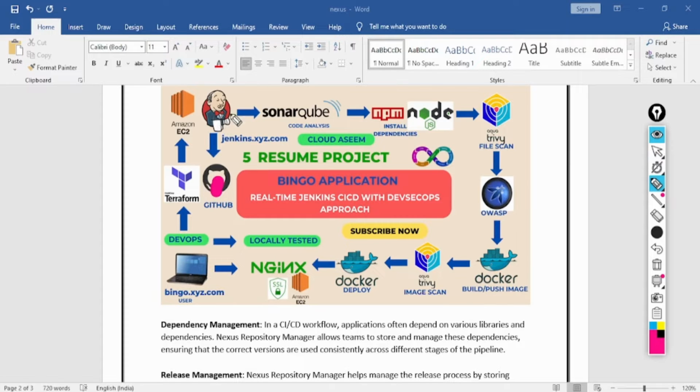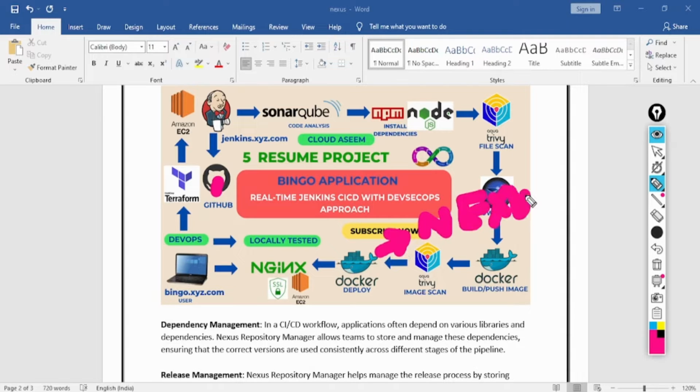From there our Jenkins has triggered, and it has used npm dependencies and Node.js installation. All the scans, the prerequisites of our application, are run, such as OWASP and Trivy scans. In order to deploy, before that, we will push to where?